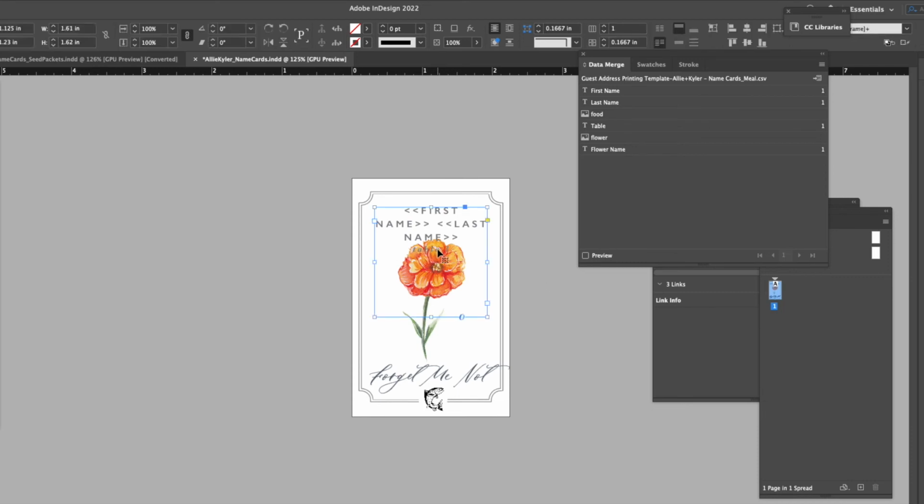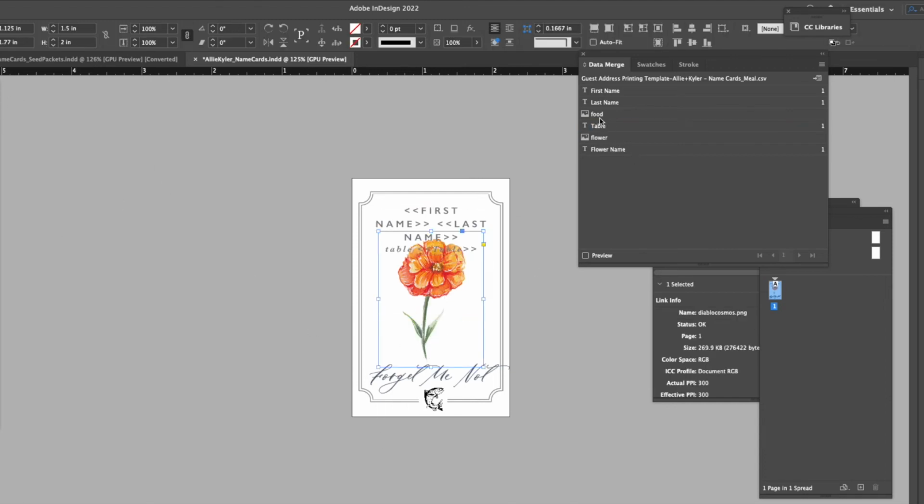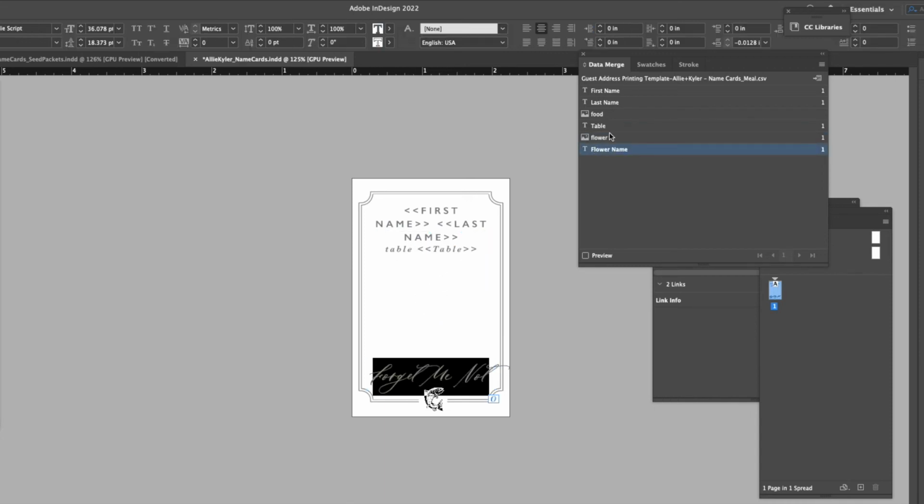Then table can just be a static word. I don't need any data variable for that, but I do want to select this little one here and make it the table number. The flower needs to know that it's the flower. The forget-me-not is the flower name.